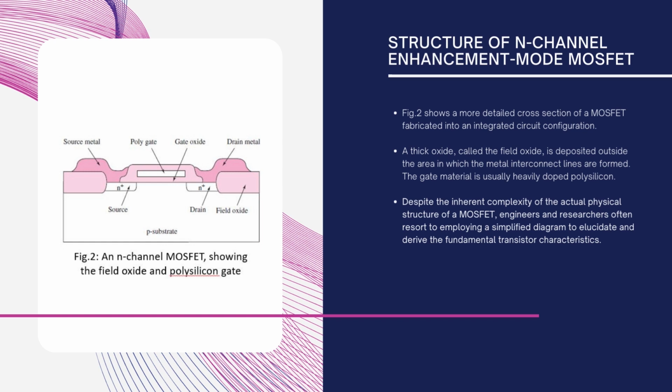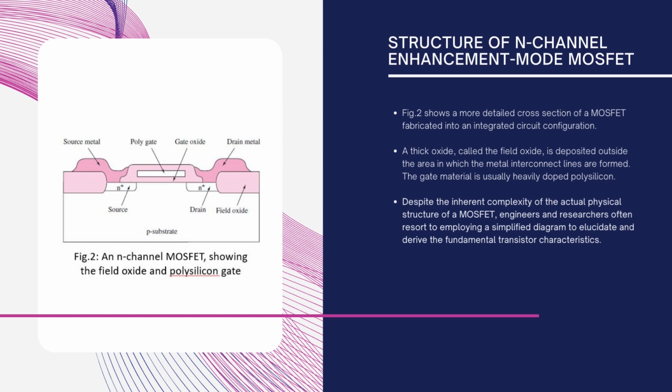So, as I have told you, there is a source terminal and a drain terminal. The source and drain are connected via a metal interface. So, we can see there is a source metal and a drain metal, and two field oxides are present in the device, and the gate is formed with the polysilicon material. The gate oxide can be silicon dioxide or some other material depending upon the application. In general cases, the gate oxide is formed of SiO2, that is silicon dioxide.